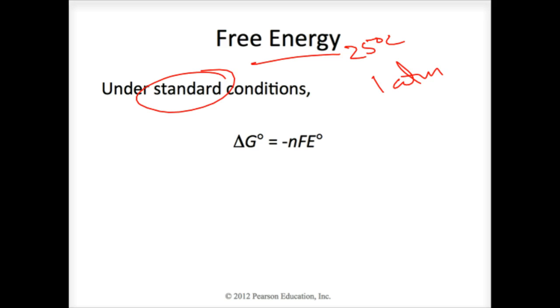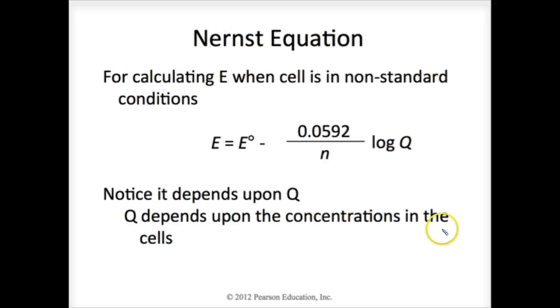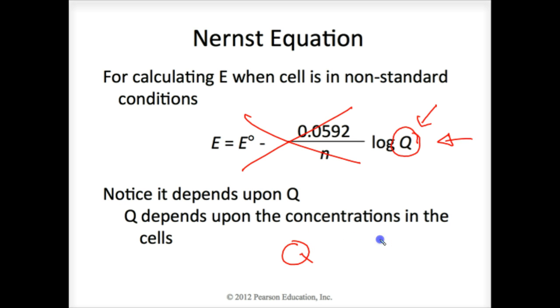The reason this is important is sometimes you're going to have to deal with a cell that is at non-standard conditions. Now, technically you have this thing called the Nernst equation, which lets you calculate what's going on at non-standard conditions. Guess what? You don't have to know this for the AP exam, but you do need to recognize that Q is in this equation. And the importance of this is that Q, as we all well know, we can use in terms of equilibrium. And so Q tells us how far from equilibrium we are.